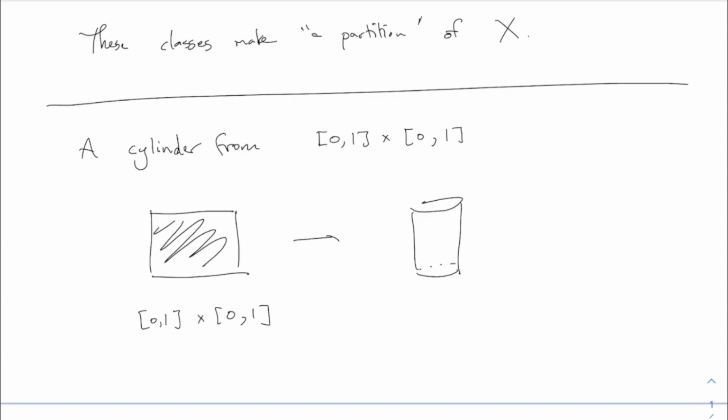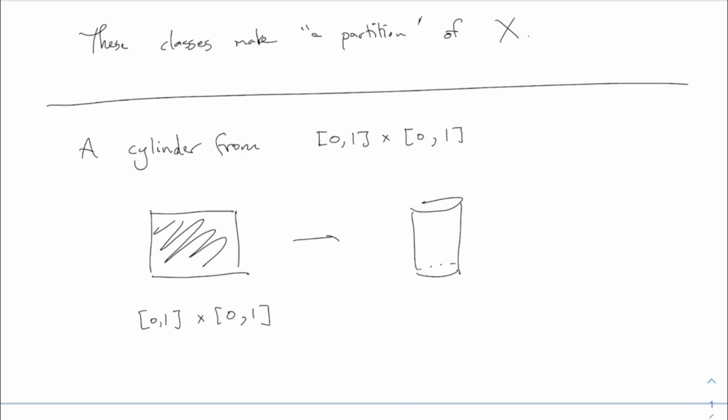This is obtained by gluing together the two vertical sides. So how would I express that in terms of equivalence classes or a partition? It's like the previous example, but I would say every point on the inside just stays by itself. They don't get glued to anything. And also, the points along the upper line and the lower line do not get glued to anything else. But the ones along the left side are glued to the corresponding point along the right side.